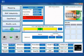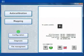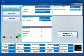Here we have the adaptivity section of the OBD that is available only in 48 pins ECU and not in the 32 one. And after this we have a configuration section where we can reset the ECU to default parameters, changing the kit that we have selected before, changing cylinder, injectors and so on, but a part of this selection will be asked in the auto calibration section, so we will see it in detail after.